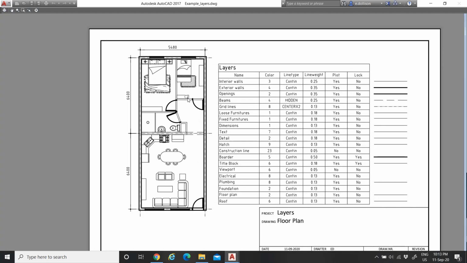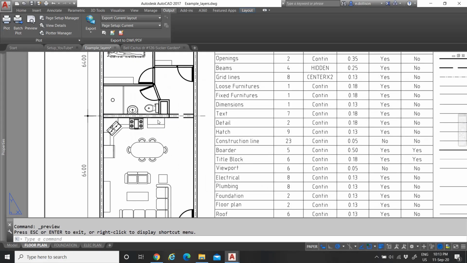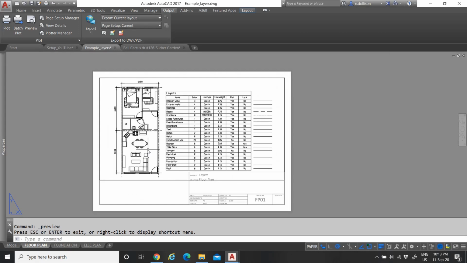And what you can also see here, guys, is that my foundation layer is not visible. Neither is my electrical layer visible. Where are my sockets and where are the lines to my ceiling lights? Where are my ceiling lights? That is because I have frozen my layers specifically in this window.